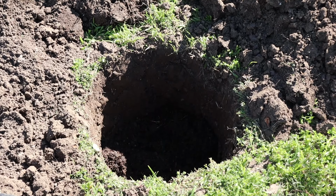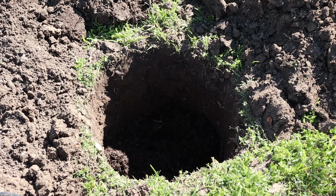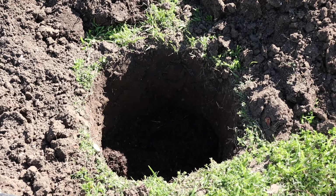Now when digging the hole, it should be wide and shallow, no deeper than the depth of the pot that the tree was currently in. So I told my gardener not to dig the hole too deep, but on closer examination, it's way too deep. So I'm going to have to fill it in before I put the tree in.